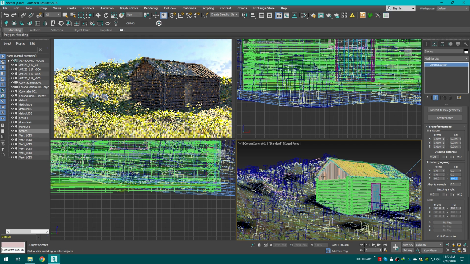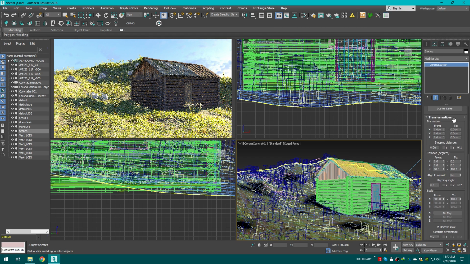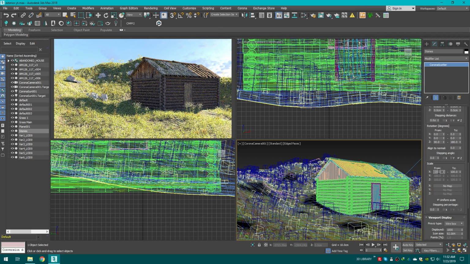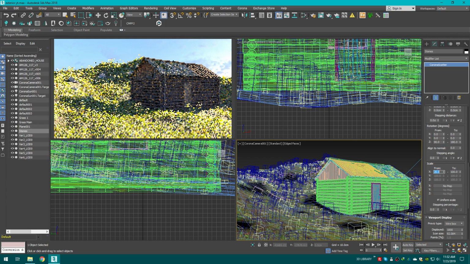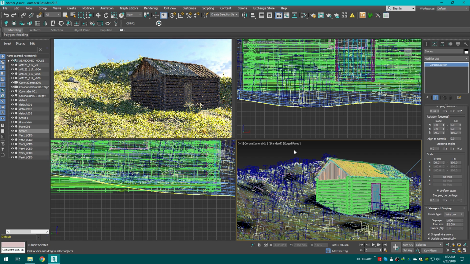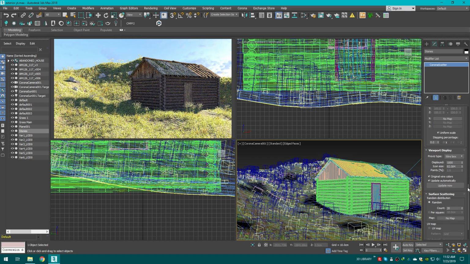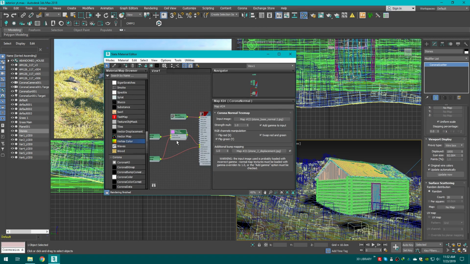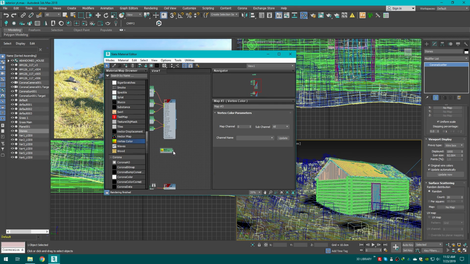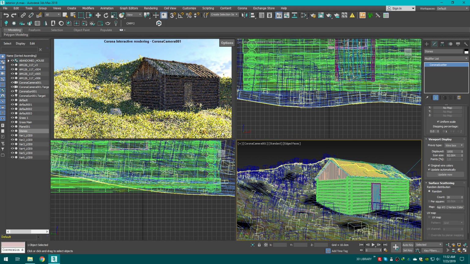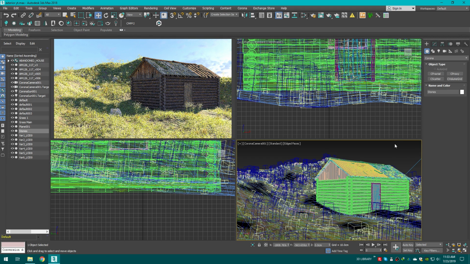And the reason why I'm using Corona Scatter and not Forest Pack, it's in order for you to see how we can use Corona Scatter, and sometimes it's very useful in big scenes and in scenes where you want to work on something specific. So yeah, for the rocks, it seems pretty good. And again, our vertex color into the distribution map as instance. Okay, now we have a few rocks showing in the scene, which seems pretty awesome. And let's connect their maps.